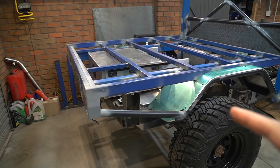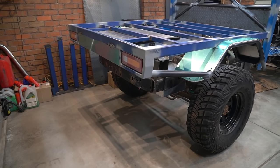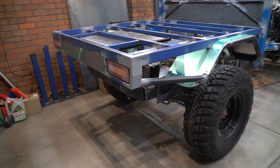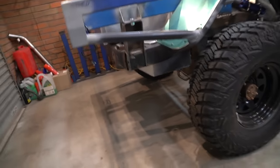Rear end design. Let's get into it. Design a rear end that looks good, maximizes departure angle, and maximizes storage space. So this is what I've come up with. So I've tried to keep this rear end as slim as possible. So you can see here, let's have a look from the side.